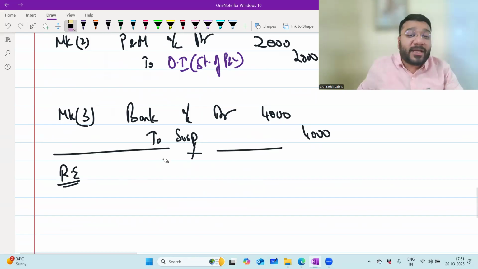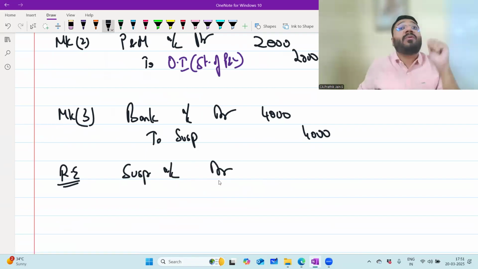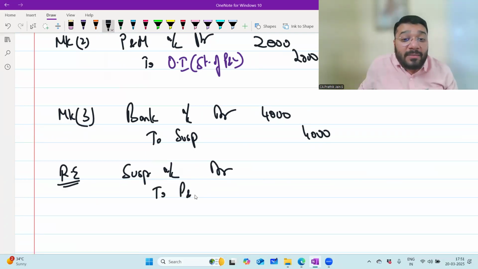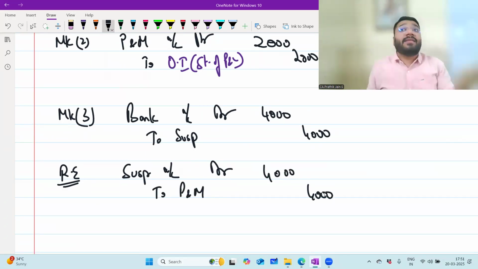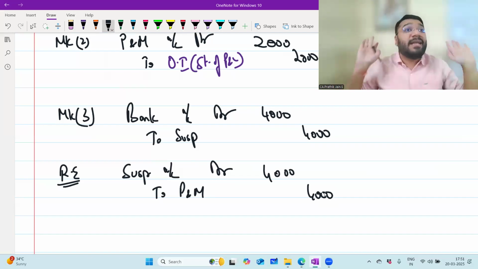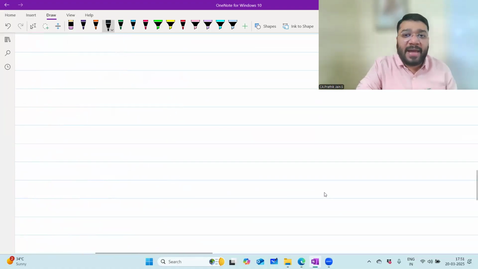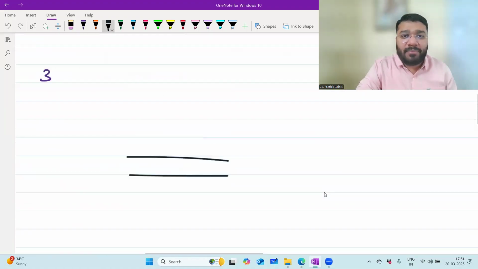Which entry? Rectification entry. The suspense in credit is right or wrong? Wrong. To cancel, what should I do? Put in debit. So suspense account debit, and in place of that, to plant and machinery, 4,000. Now this entry is what you're recording. The ledger prepared so far, the accountant has already prepared and given to you. So now by suspense will come in the plant and machinery account.